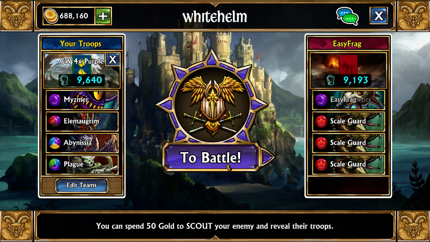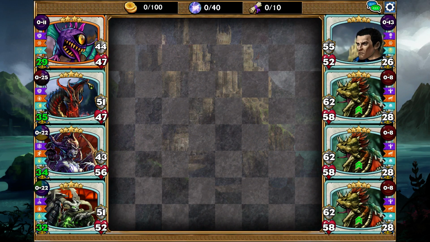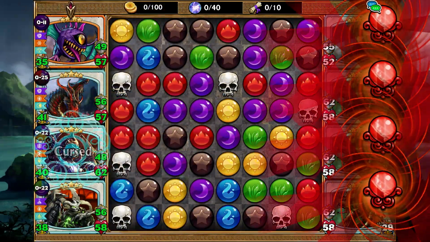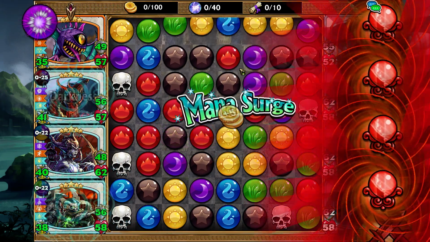We have 3 immunities here, or technically 4, but we have the Death Mark immunity off the Mesmer, and we have 2 Imperviouses. We have the Elemaugrim, and we have the Plague. And this is an all Daemon version of it. There are dragon replacements for this.